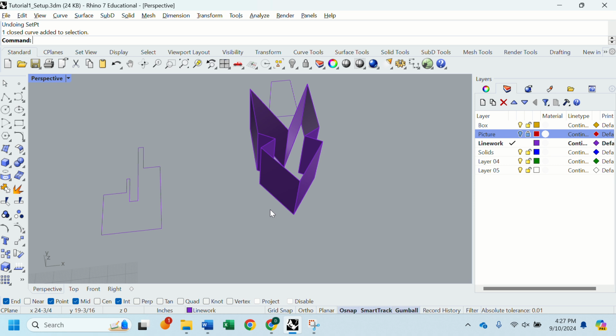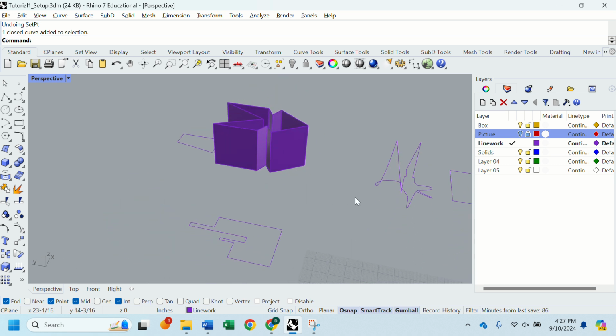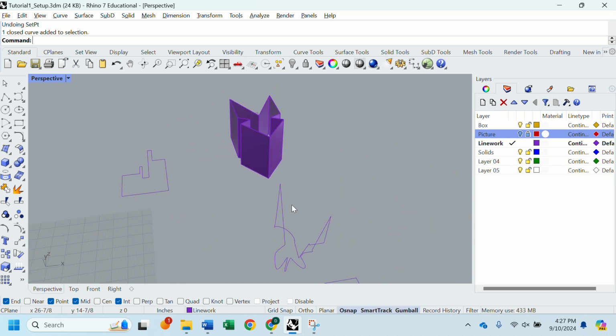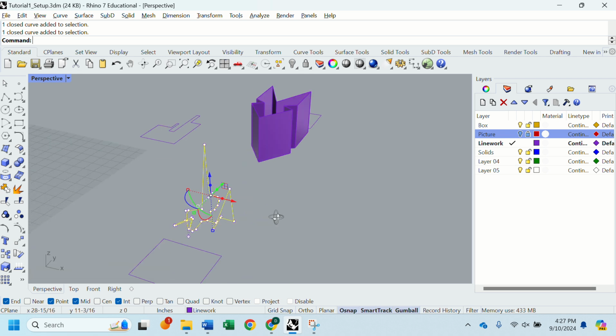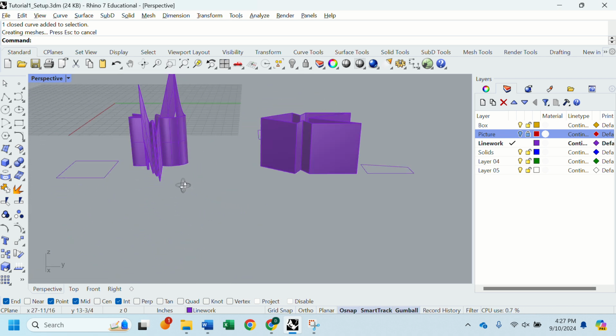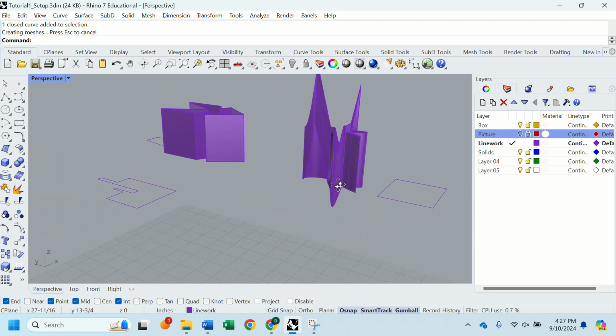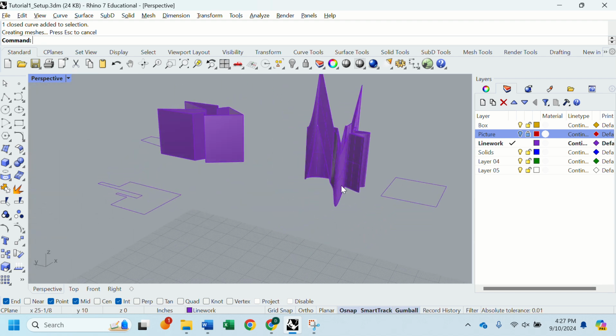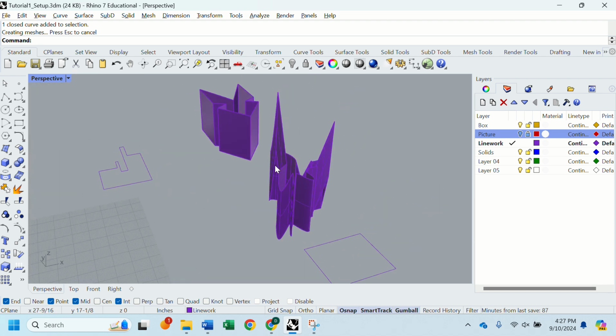Now that will only work really well if it's flat, because if it's like this, it's going to extrude up into this royal mess that's going on here. Okay, and then we can't really take this any further.